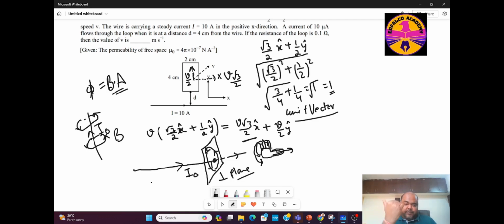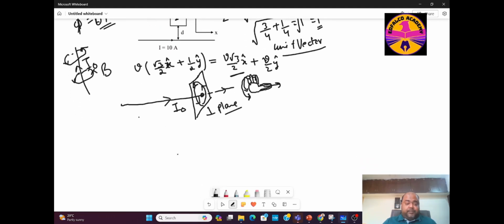The curling of the finger, whichever direction it is coming, has only two possibilities: either a clockwise direction or an anti-clockwise direction, depending on whether you are pointing your thumb in this direction or the opposite direction. Whatever direction the curling is happening in, that is the direction in which your magnetic field will be present. Now this is about the direction of the magnetic field, but what about the magnitude? Suppose the same logic, I naught is the current and this is my plane, the current is flowing like this, and I know that now my magnetic field will be all around like this.